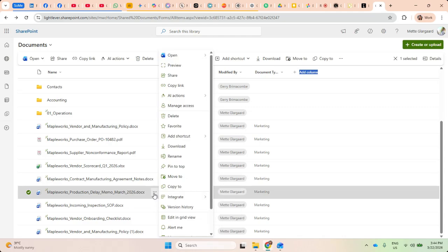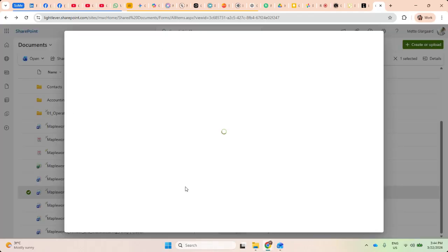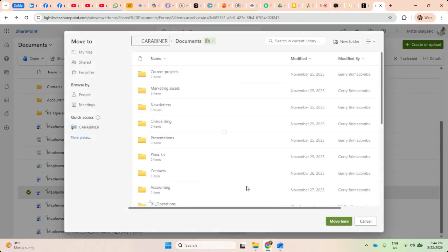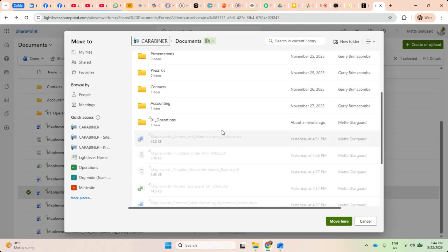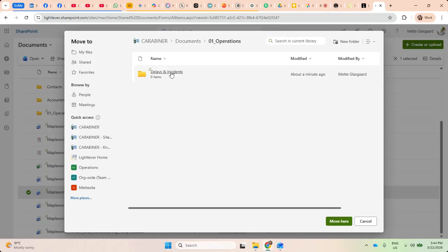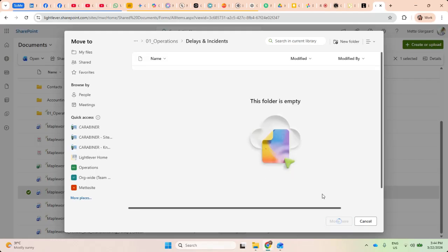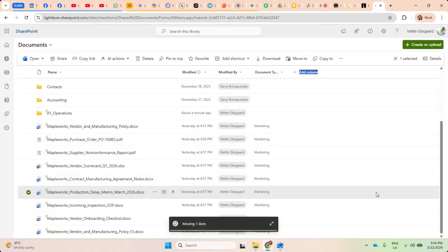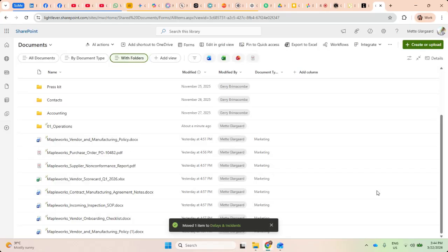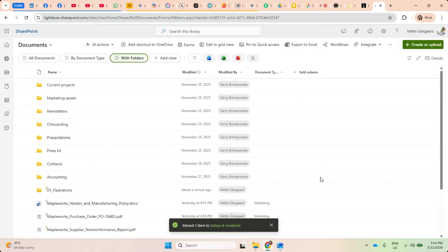So I will click the little three dots and ask it to move to. Move here. There we go. So this, of course, does take a little bit of time to do, but it's really worth doing this cleaning process with the help of Copilot.